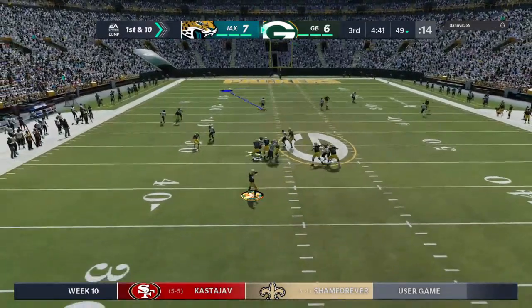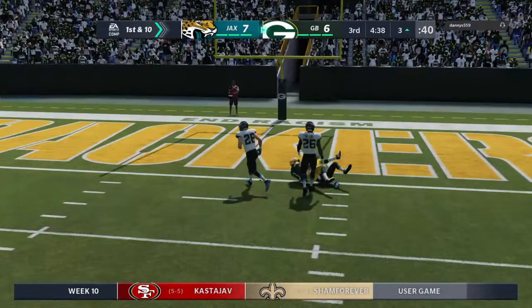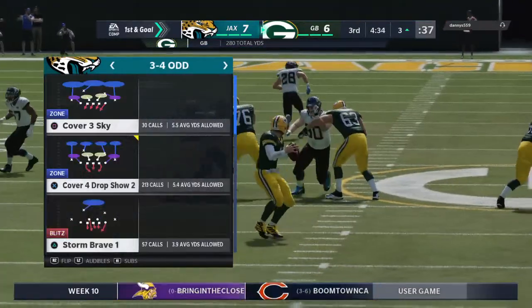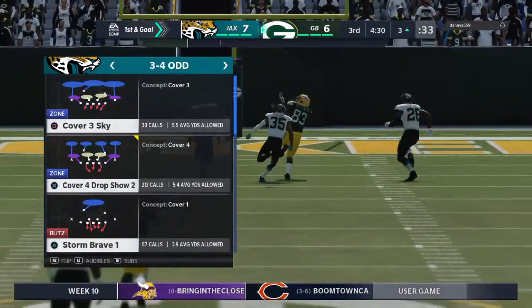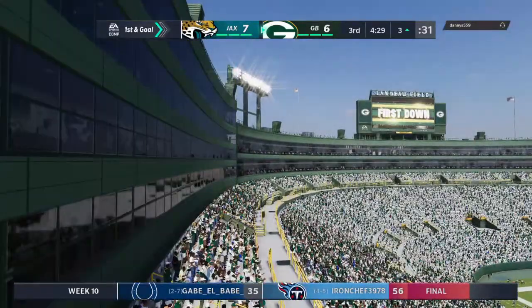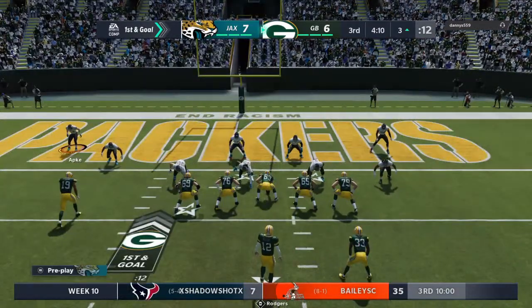On first down, Rodgers. He's going to let this one go deep. Man, it's caught at the 6-yard line. And he takes it all the way down to the 3. 1st and goal. Well, he's definitely a big target out there, listed at 6'4", and he used every one of those extra inches to go up and make that catch. 2 big plays in succession. Not sure this D knows what hit him, but now they got to get ready.